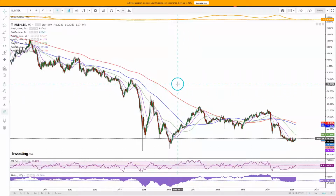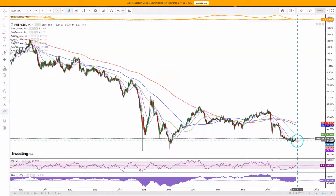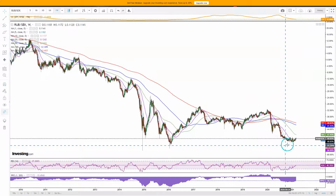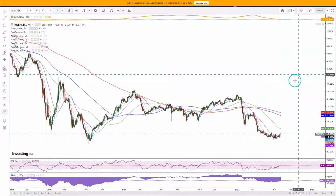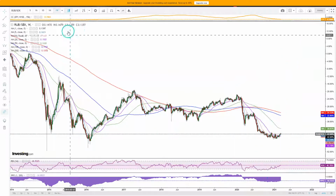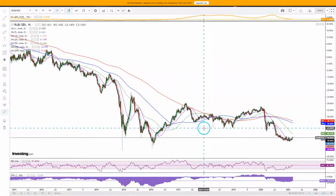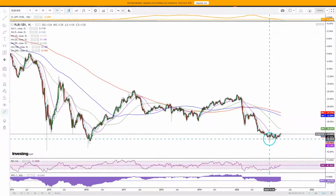And the super cycle that people talk about in the commodity space could definitely be quite beneficial for Russia. So yeah, this looks really interesting. Looking at the RSI, there's no overheating so far. So there's potentially some pretty significant upside if this works out. It's important to be aware that there are two sides to the market. You have the bulls and you have the bears. Obviously, the bears will want to see a break below this level.